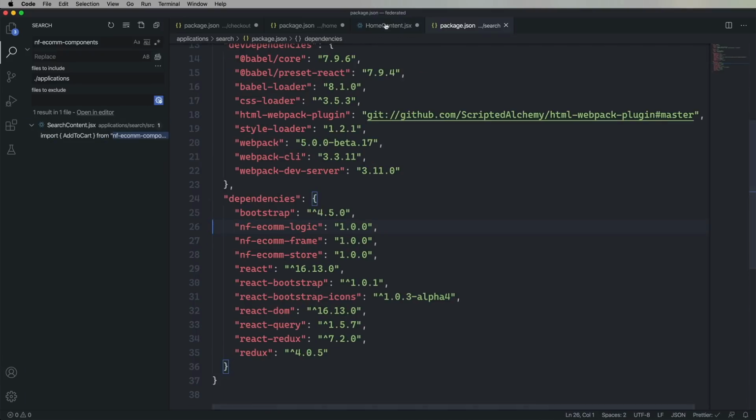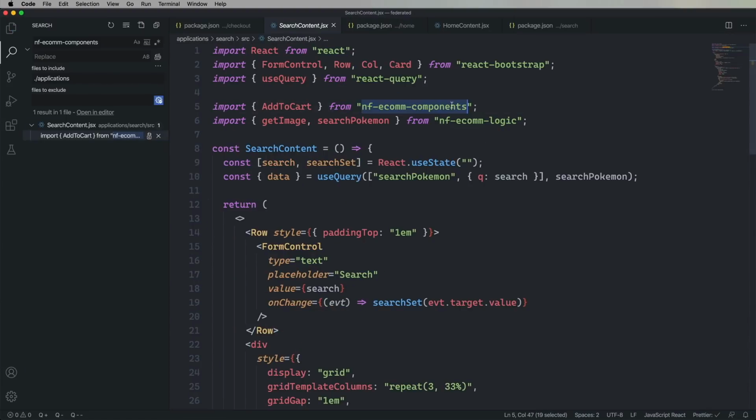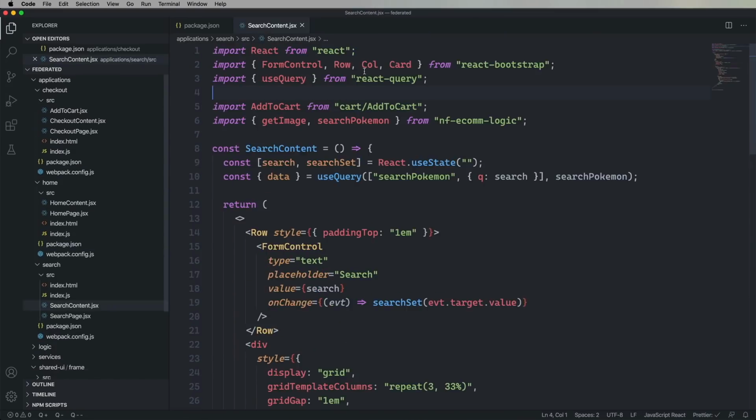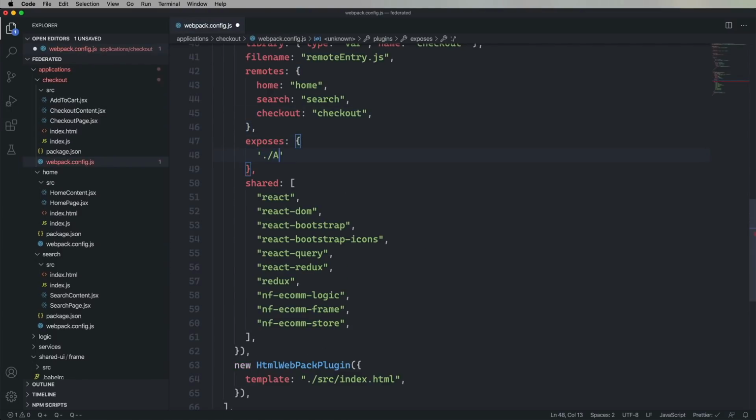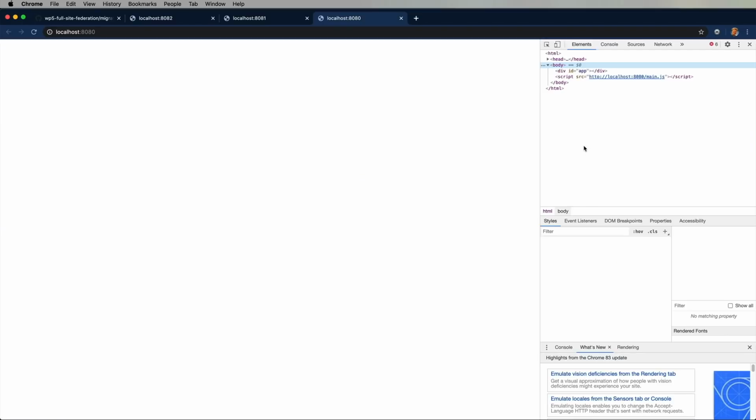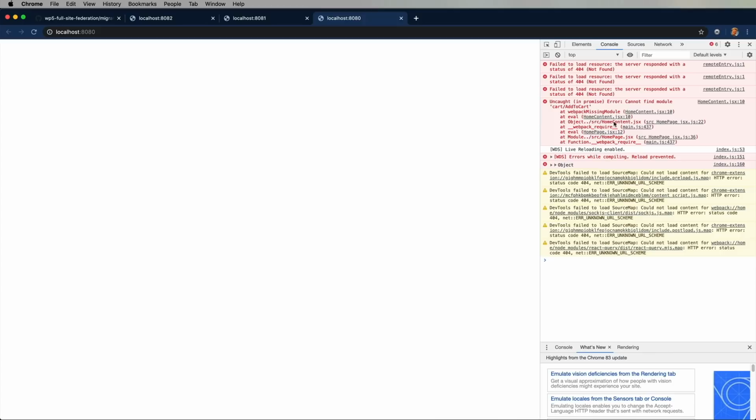So now we've removed all the connections. Let's change the last add to cart reference. All right, looking pretty good, looking pretty clean. The next thing I need to do is expose it. So we're going to use /add to cart and put it on source add to cart. And then fire it up, and let's remove all the old versions. Oops.